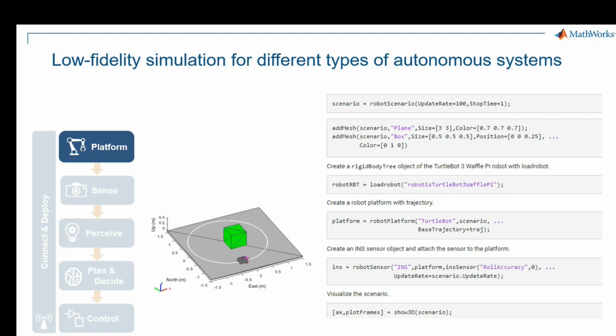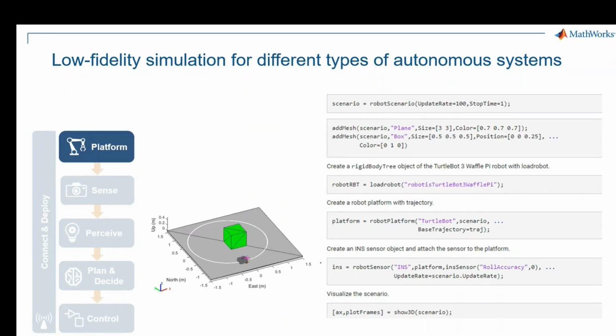Then we can load a robot into it. Here we call this load robot function that lets us load some models of robots that are already available, or we can even load our own model, for example, in a URDF file, SDF file, or even a model that's coming from Simscape, for example. Then we can connect the model that we just loaded into the scenario, transforming it into a robot platform.